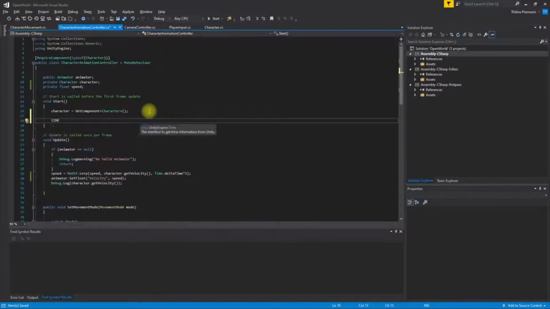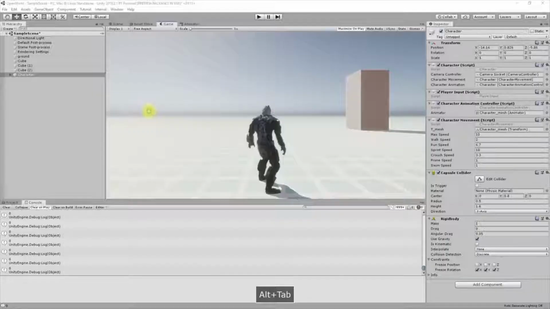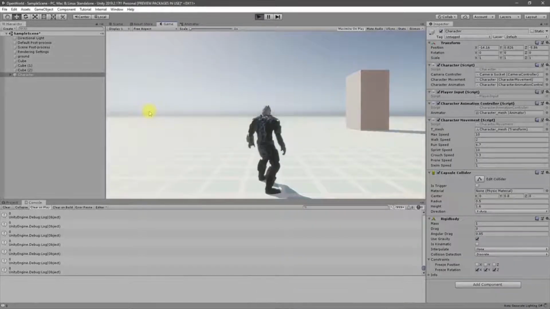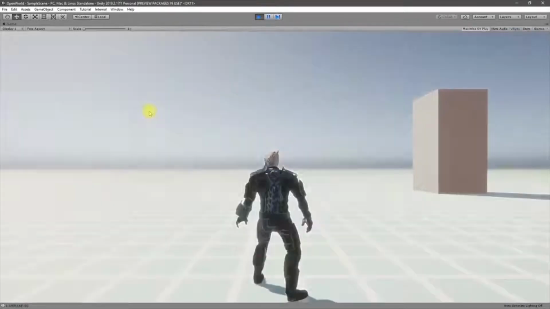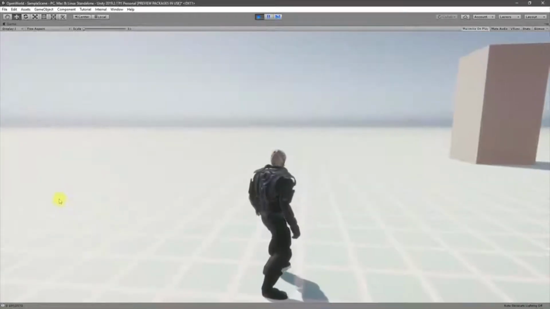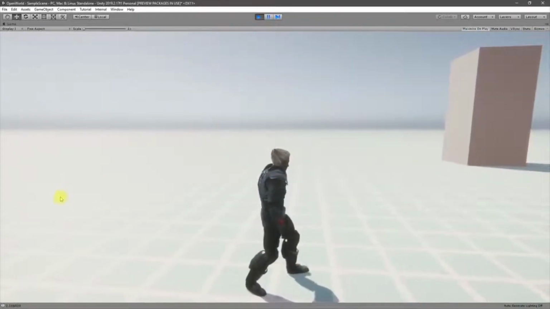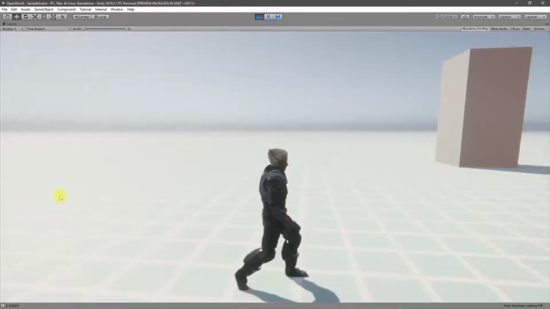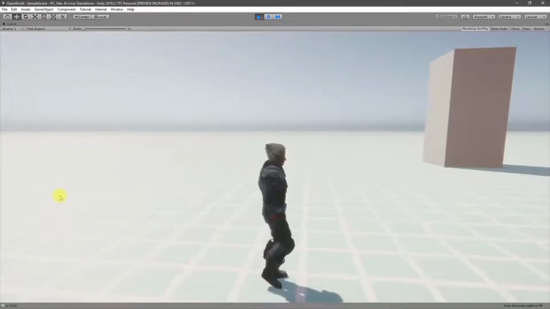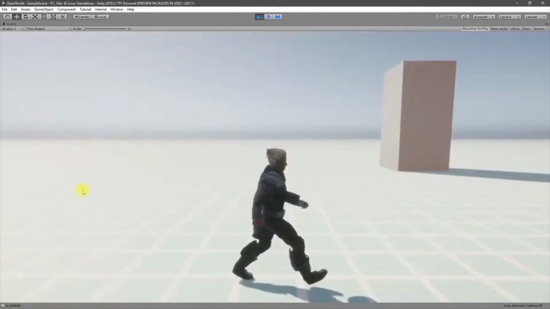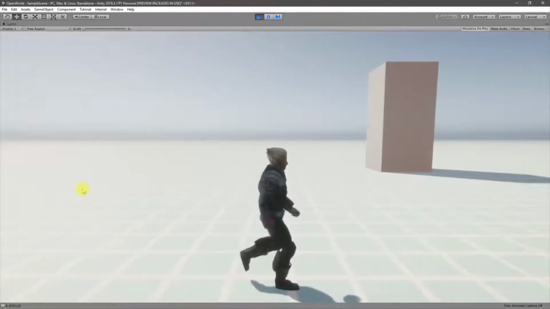Time.timeScale equals 0.1f. Now what I'm trying to do is reduce the speed of the game time. So now as you can see, we are in slow motion mode.